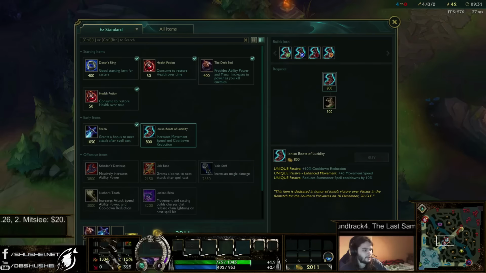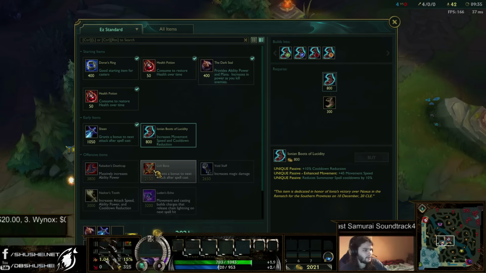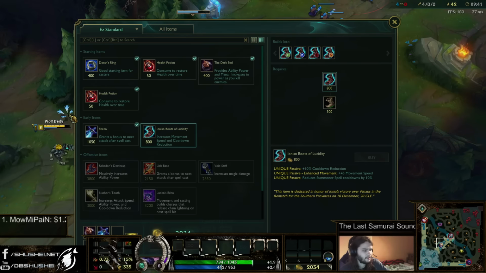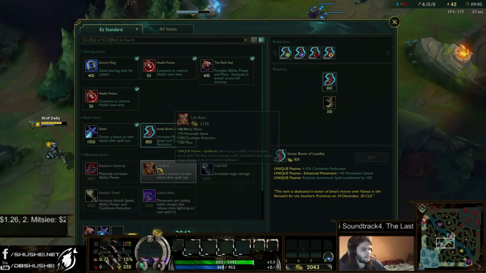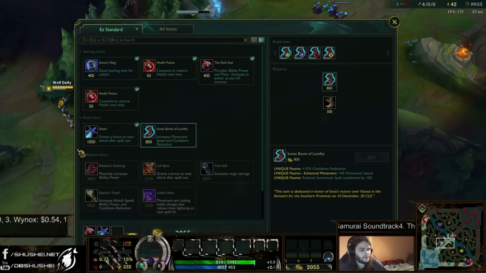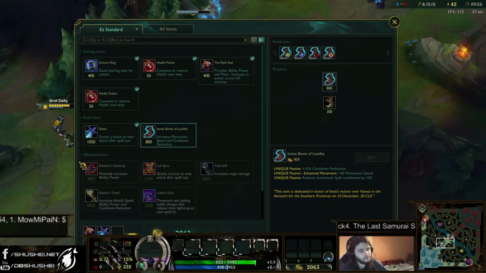Then you want to buy Rabadon, finish Rabadon. Or if you have lots of stacks on that Muramana, you can buy Lich Bane first and then Rabadon. But these are your core items, Rabadon and Lich Bane. After you get Rabadon and Lich Bane, you start dealing like cosmic damage. You can one-shot almost anyone, well, not tanks who stack magic resist, obviously.